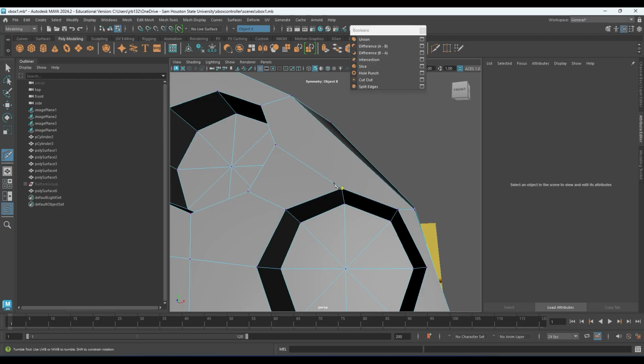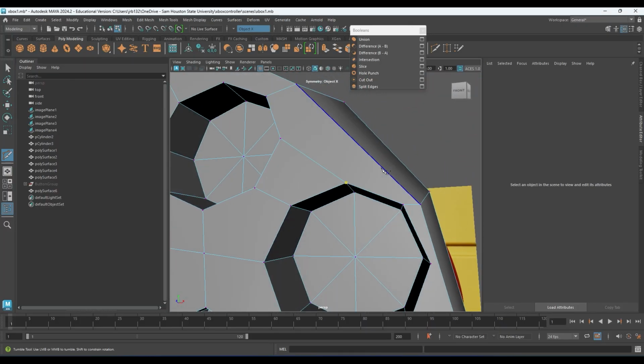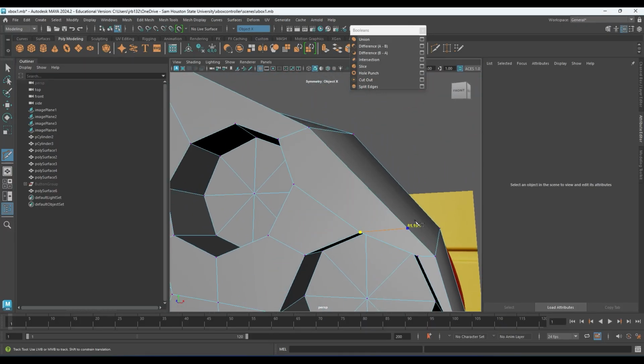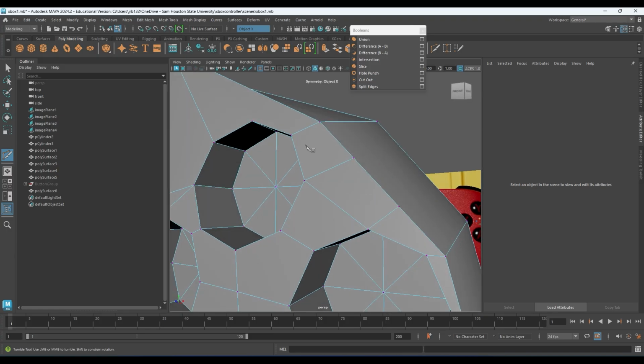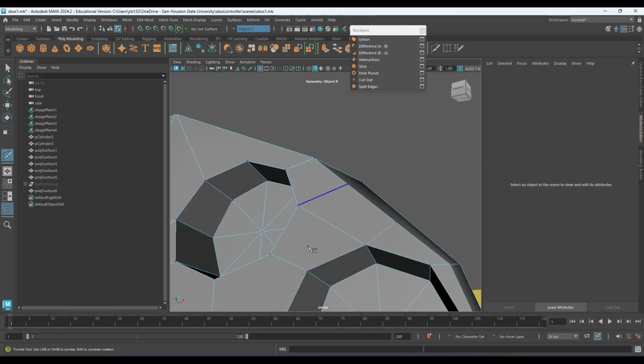So I could do, let's see. Okay, that's going to give me 3 quads here. And eventually I'm going to have a little spot where I'll be putting the shoulder buttons, so I can tuck away some extra edges into those recesses.